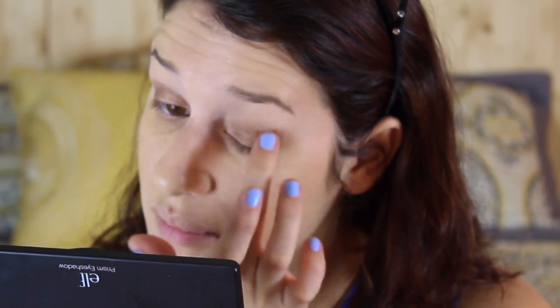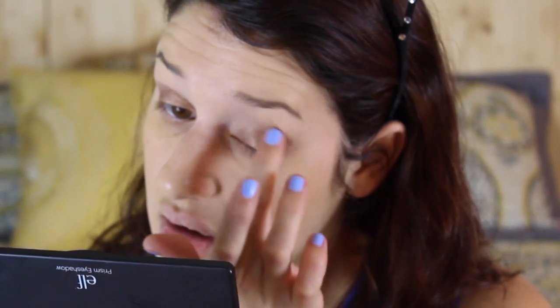I'm actually going to try picking this up with my finger. Oh wow, these are super soft. Did I mention this is the first time I'm using this? I just got it last night. Wow, these are super soft though. Yeah, and they definitely apply better with your finger. You get way more pigment. Yeah, that's really pretty. I really like that.